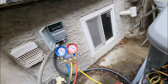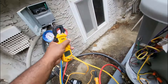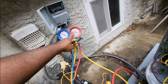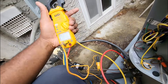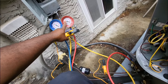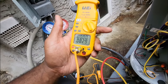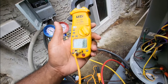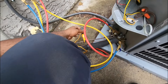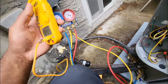This is a fixed orifice and I have my pipe thermometer on the high side. You take your saturation temperature — which is already shown on your gauges — and subtract your line temperature. Depending on which side you use, that gives you either superheat or subcool. We're at 90°F saturation temperature minus 82°F liquid line temperature, giving us an 8°F subcool, which is not bad for a day like today.